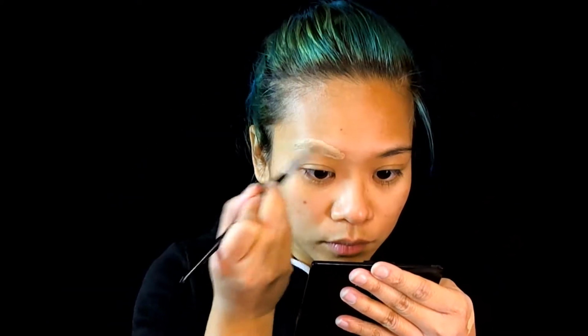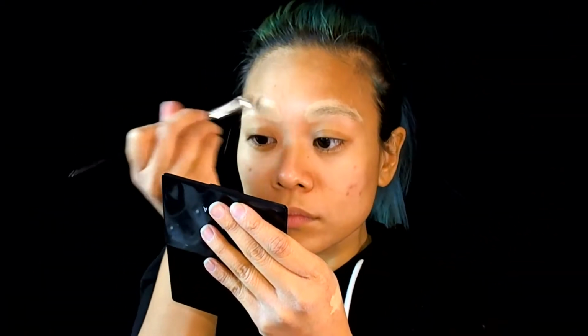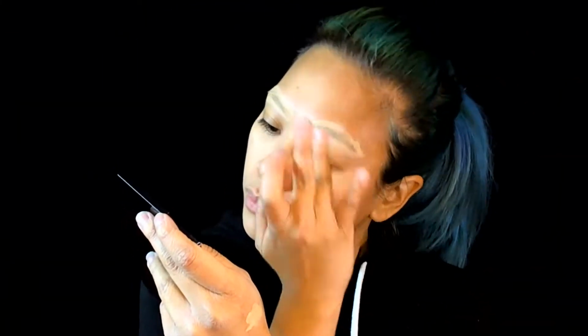Now for this step, I just used it to cover my eyebrows. If you want it to be fully covered, I highly suggest using a wax or even a glue stick to kind of glue them back and then apply the concealer if you want to completely cover them. But I just wanted to lighten them up a bit.